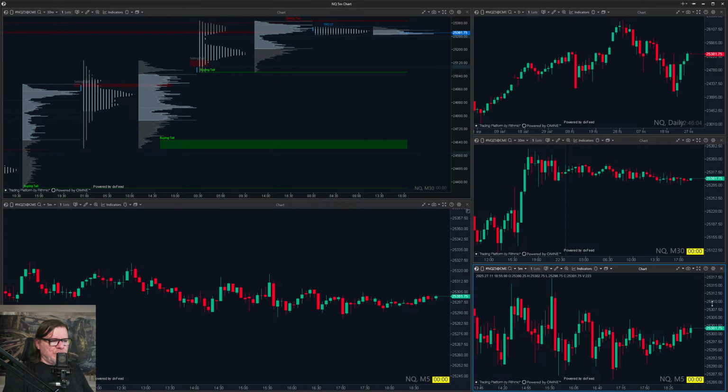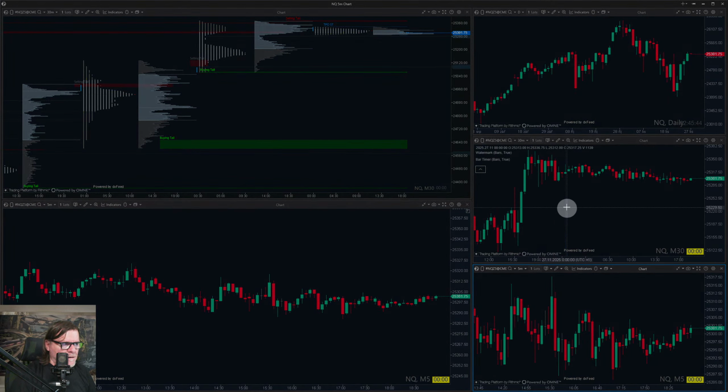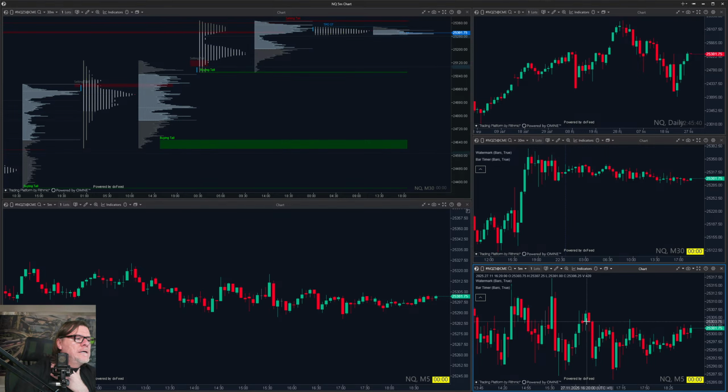This is intentionally chosen because this way I see the price development at the daily chart. I see the daily chart because a lot of people, that surprises me, don't pay any attention to the daily chart. Then I see the 30-minute chart. I see the wonderful rotation today. You see the tiny line which separates days from each other. And then there's the 5-minute chart. So this is the current development and so on.